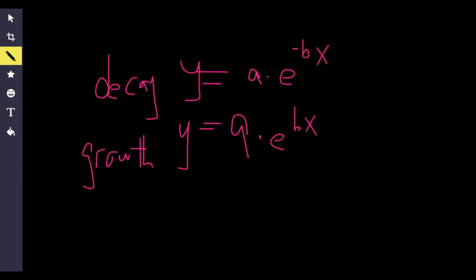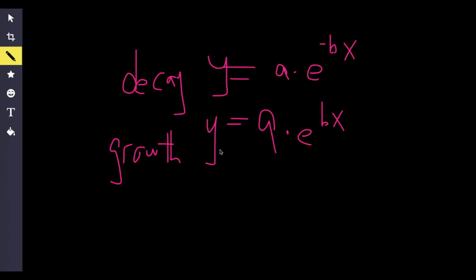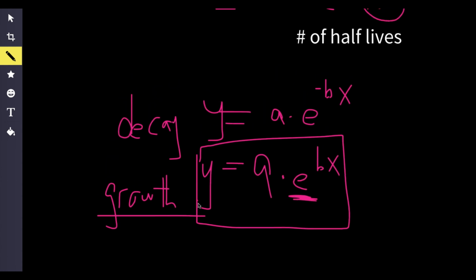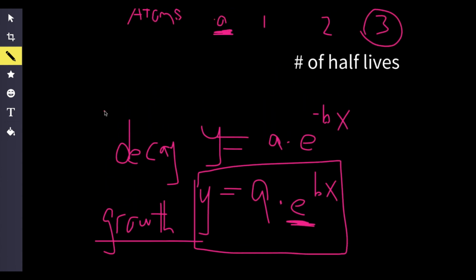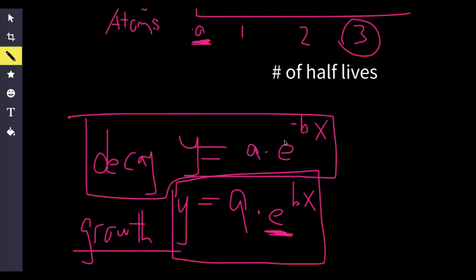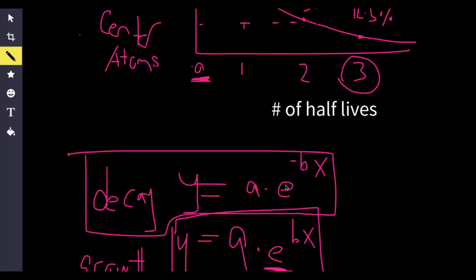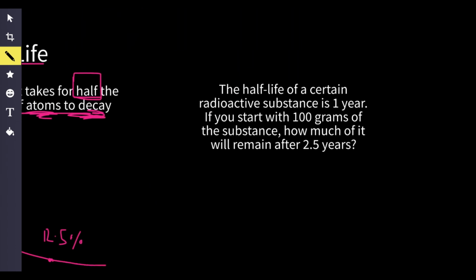Now, sadly, I said there was an exponential formula with the e that we learned, but that's for representing growth. For exponential growth, you use the formula I showed y'all before. But when we're talking about exponential decay, which half-life involves, all you have to do is put a negative sign there. For exponential growth, you don't put any sign: it's a times e to the bx. For decay, it's a times e to the negative bx. That's the only difference. Now let's put things to use.